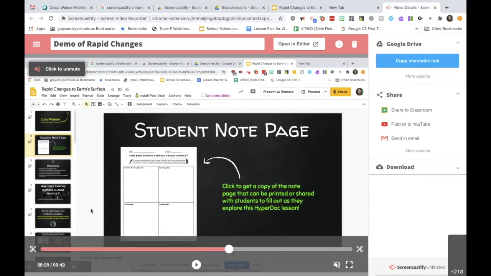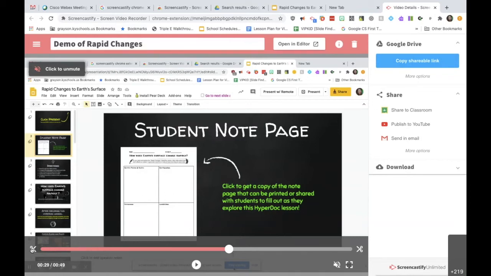Well, first of all, in this screen, you can actually clip your video. One thing I like to tell teachers is, if you start out and you flub up a little bit, don't worry about it. Just start over, and then you can trim off the front of your video. You can just trim off the flub.